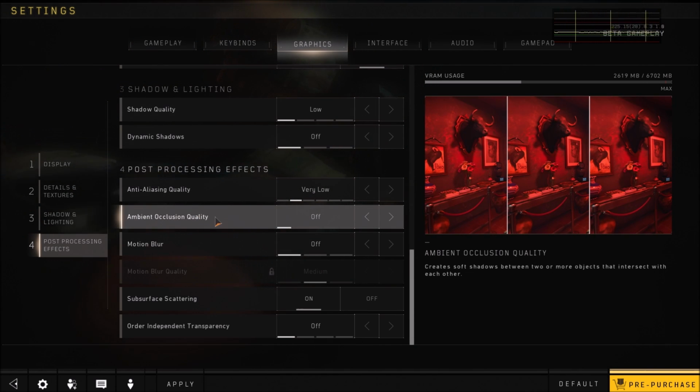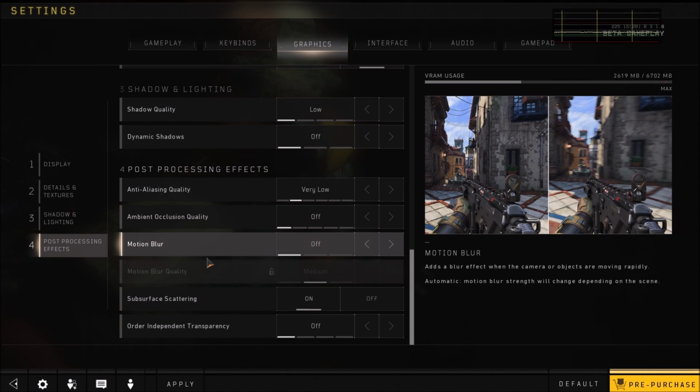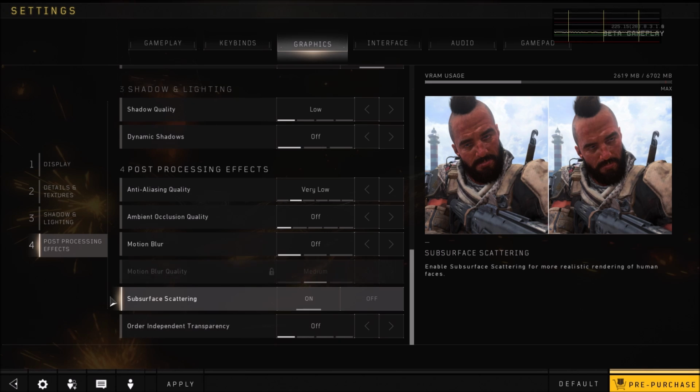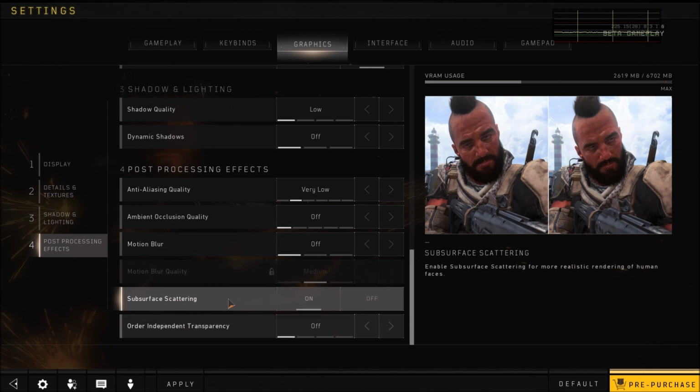After that, ambient occlusion quality, remove this one. I really don't like this effect, and you're also getting a bit of FPS. Same thing with motion blur. You're not getting a lot of FPS, but I don't think those effects are really good when you're playing an online multiplayer FPS. Motion blur, you can see it's the blurriness when you move left to right. I really don't like this effect, so just remove that one. After that, this one, I didn't see any improvement. It's a bit weird. I tried on and off. I'm getting almost the same amount of FPS, so maybe you should just test it. But on my side, I didn't see any improvement with this one.